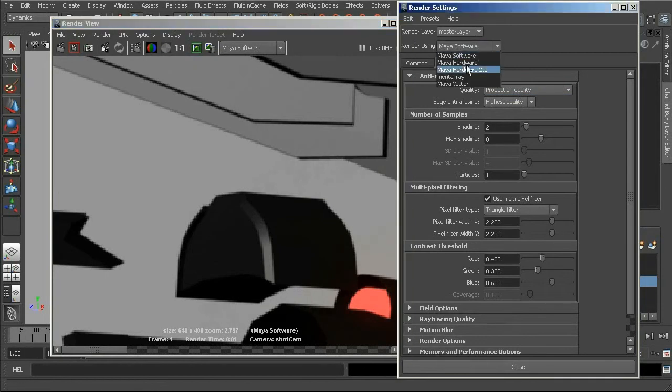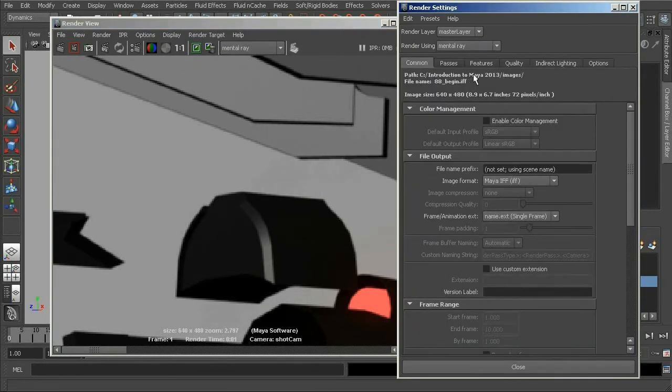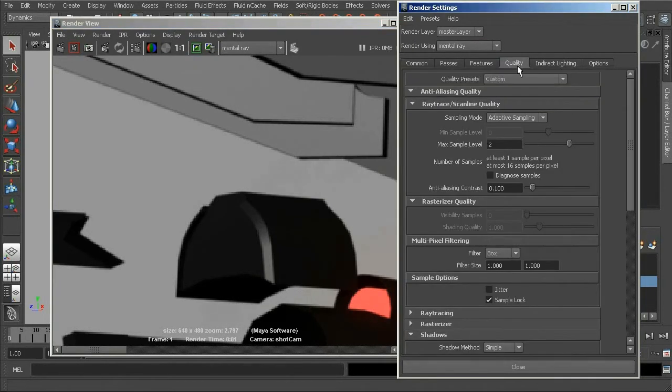Okay, so for the most part, really, when you're working in MentalRay and doing your rendering work, you will start with these low quality settings, and my personal recommendation to you would be to actually leave these at a fairly low value, at least when you're starting out in your renders.